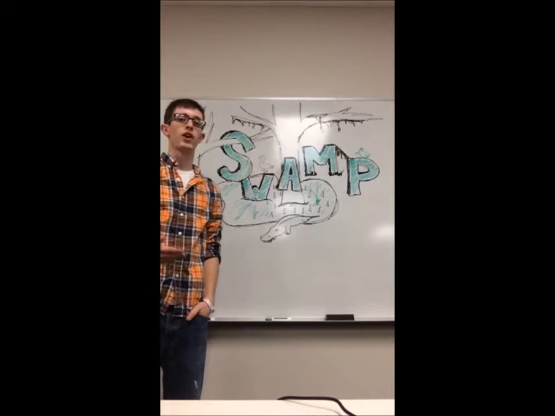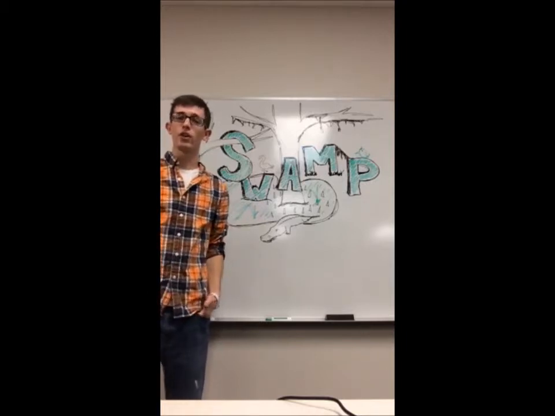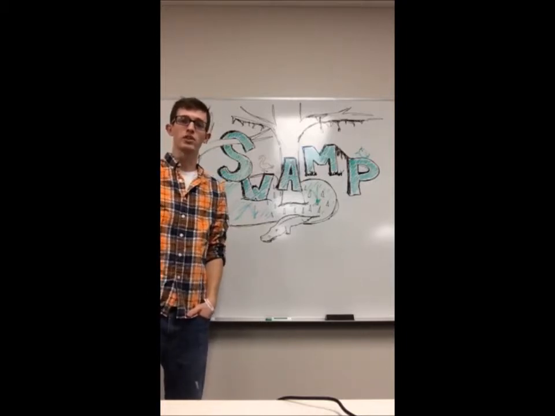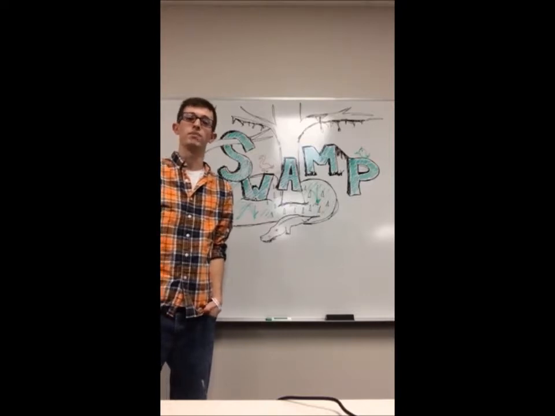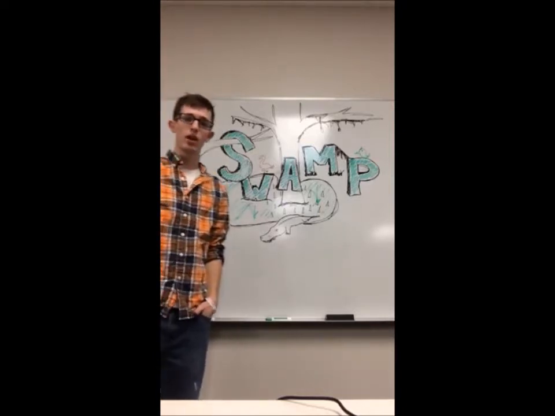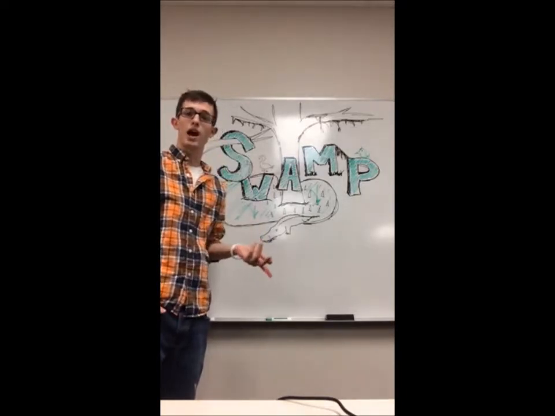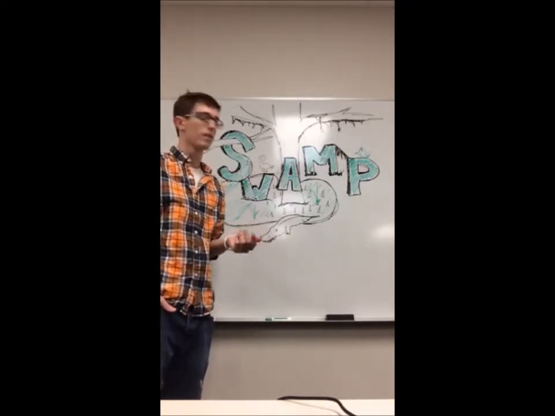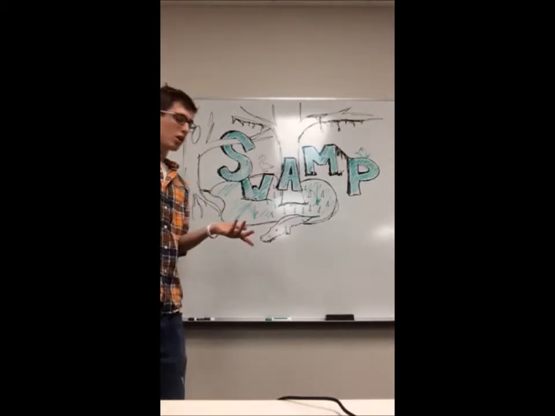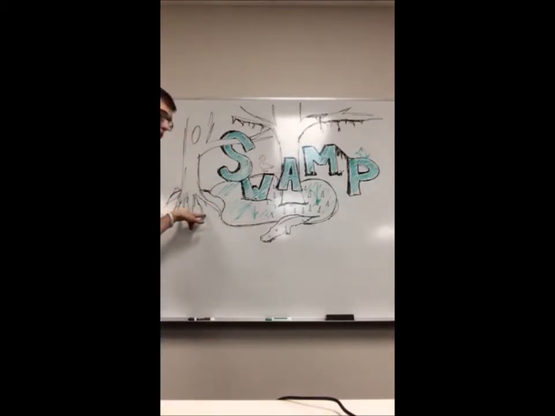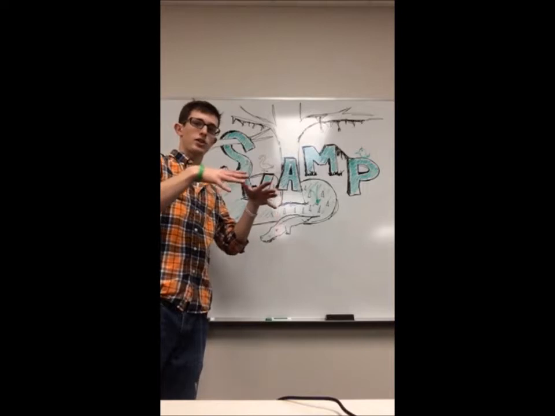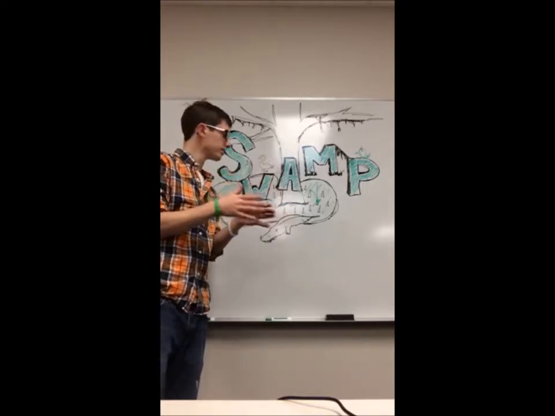The soil is also very oxygen-lacking. However, many plants have been able to overcome this through adaptations through the root system. Mangroves, for example, have come up with two distinct types of root systems that are able to get oxygen from the air above the water. For example, the type over here is called a stilt root, and this kind of holds the tree above the level of the water. And this allows the tree to just gather oxygen from above the water surface.